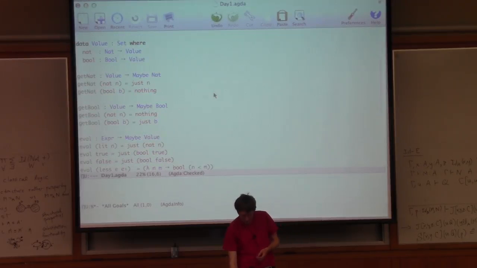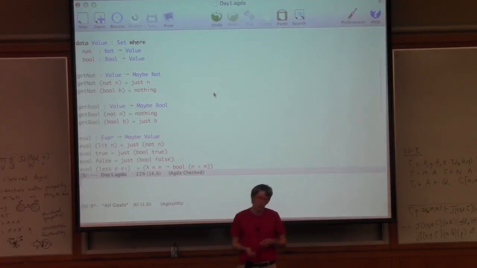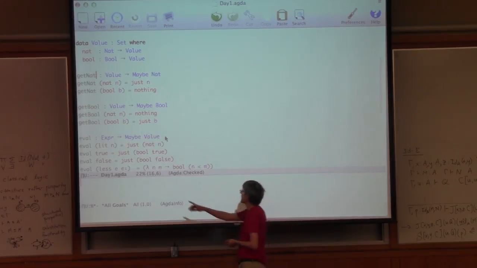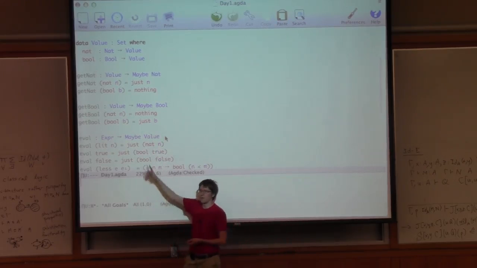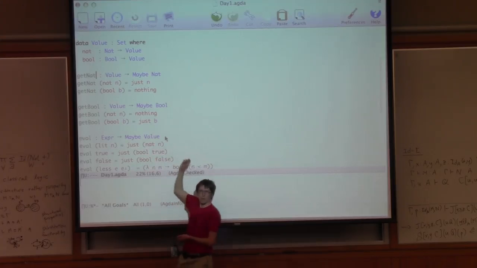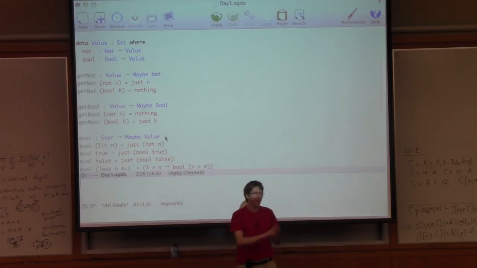And then the eval function, well, it might not be a well-formed expression, right? So we might not be able to evaluate it at all. It could be plus true false. That doesn't make sense. So there's no value we could produce. Well, we could add an error value to the type, of course. But I've chosen instead to define eval as a function from an expression to maybe a value. So if you're in ML, this is value option. Right, it's either nothing or it's just a value.